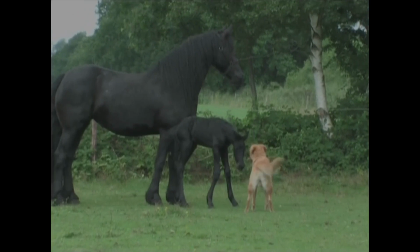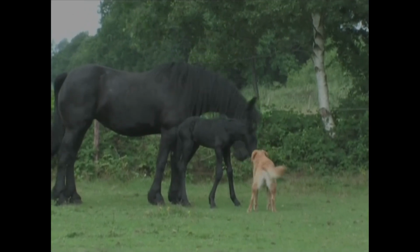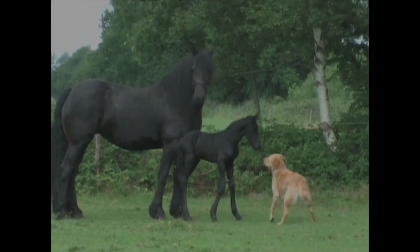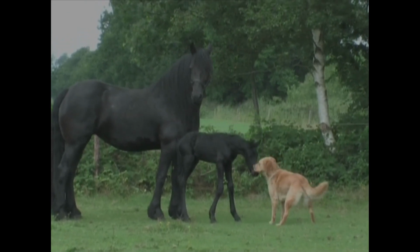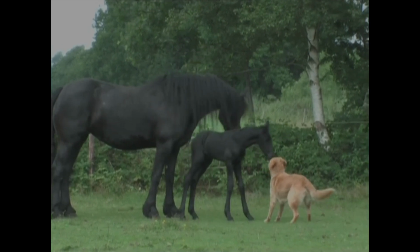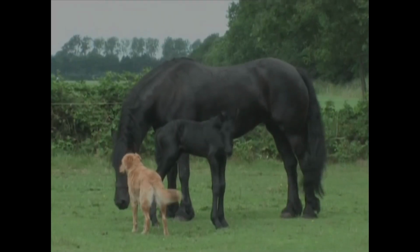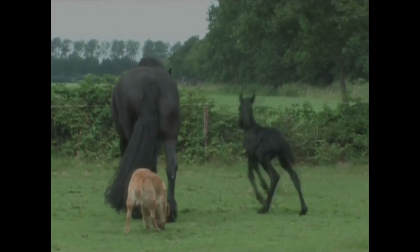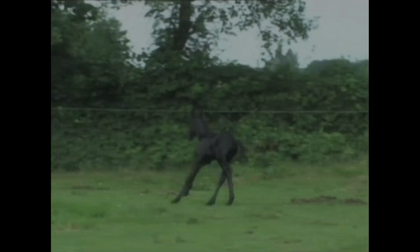The discovery begins. The foal is starting to venture out on its own a bit, but keeps going back to the mare for protection. It is unbelievable how quickly a foal develops its coordination, speed, and dexterity during the first few days. The senses of feeling and touch develop just as quickly.